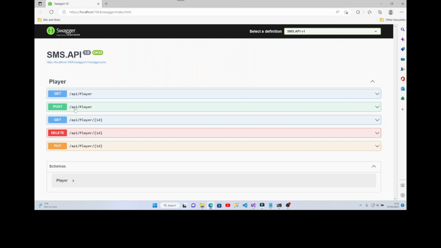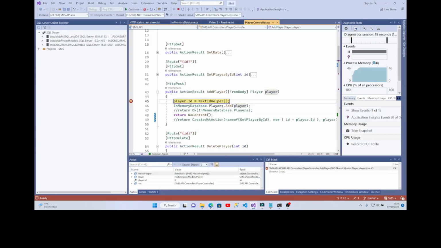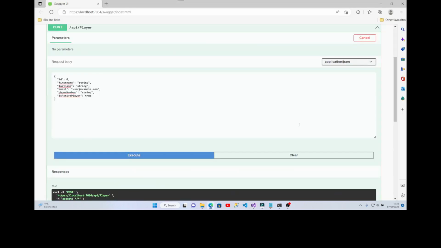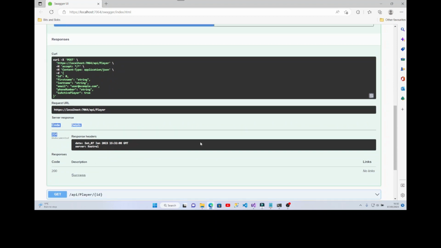So on the post, go into here. We're not particularly bothered about putting in some meaningful information. That's good enough. We just hit execute, we hit the breakpoint, and this time we're going to return a 204. Hit F5 to return back to Swagger. Scroll down, we get a 204, which is a no content, and you see there is no other information returned, which may be perfectly valid for your use case in your application. So that's one alternative, and that is a better alternative than returning the whole players database.